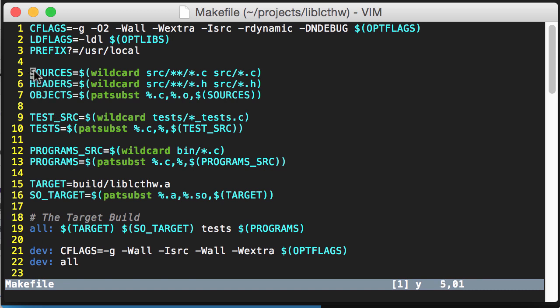So instead of listing out the sources one by one, I can say sources is a wildcard run recursively on all the things that are *.c. And for weird reasons, you have to say this twice, basically. Then I can say all the header files, find me all the header files. And then all the objects: I have all the .c files in sources, and I can basically do a transform. Take anything .c and make it .o. So doing that eliminates a ton of editing.